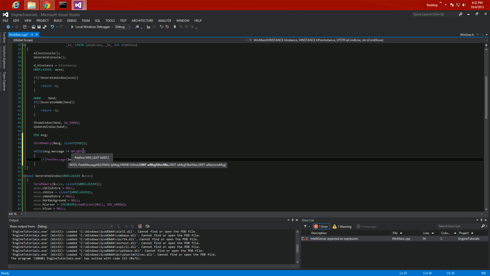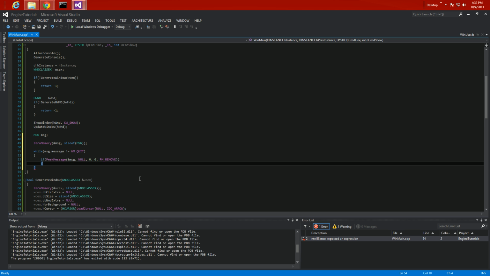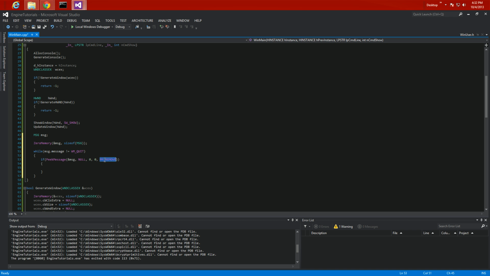You don't really need to worry about that because the window proc is going to worry about the hWnd stuff. 0, 0, and this is going to remove the message once it's been handled. So this is going to actually pop the message out of that message queue. I'm not sure of the different parameters there, but you want to pop that message out. Otherwise, it's going to just infinitely loop that one message.